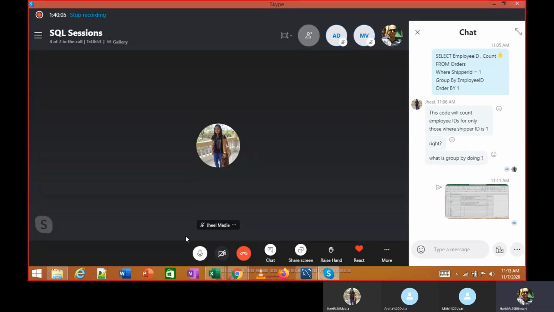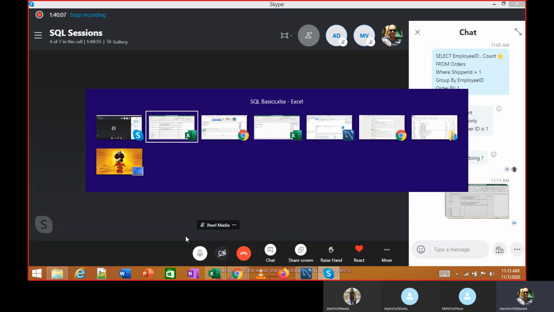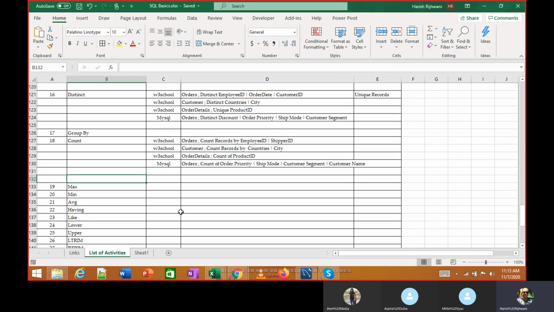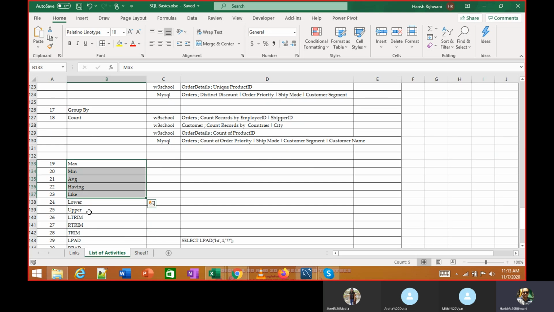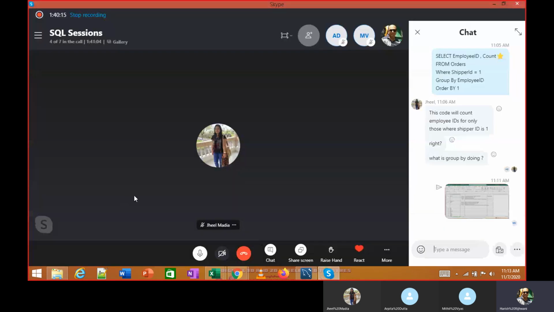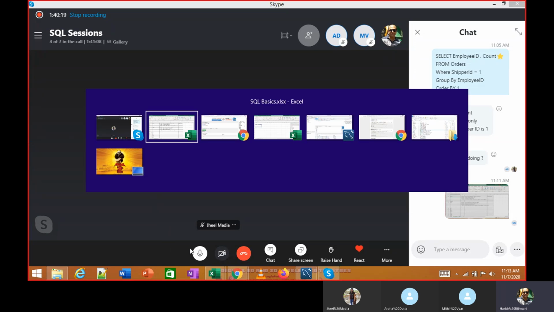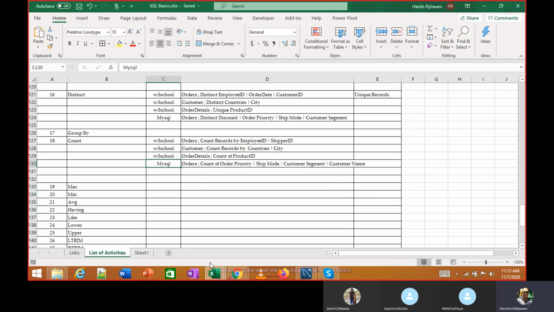Let's try this, and then we can look at one more function. We'll go through this next time. We look at one small function, and then we'll close. So complete this group by.